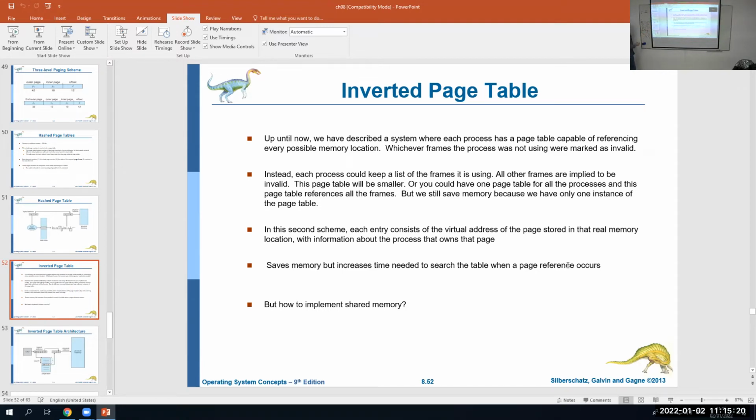But the problem is now, how do I do shared memory? Because what if at page 8, they both want to have the same thing? I guess I could do it. Why can't I do it? This could be the same number, 66. This could be 5. This could be 560. His string compares over here, and his string compares over here, but it's the same string compare. If that's 2, let's say, whatever. I don't see why it's a problem with shared memory.